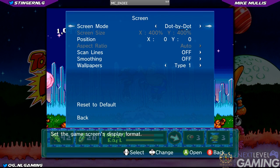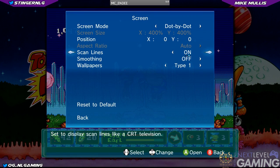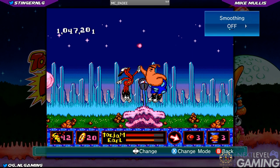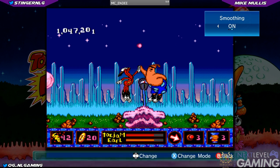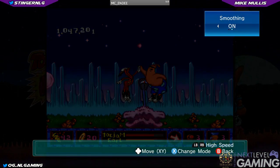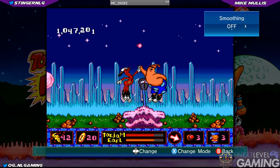Once again, if you want to, you can do scan lines, if you want to make it look like a CRT television. You can smooth the image if you want. So here's smoothing off. Here's smoothing on. The problem with smoothing on is it almost makes it look like you've got the old composite yellow cable plugged in. Whereas if you turn smoothing off, it kind of looks like you got an RGB cable or maybe even an S-video cable plugged in. So we're going to leave the smoothing off.